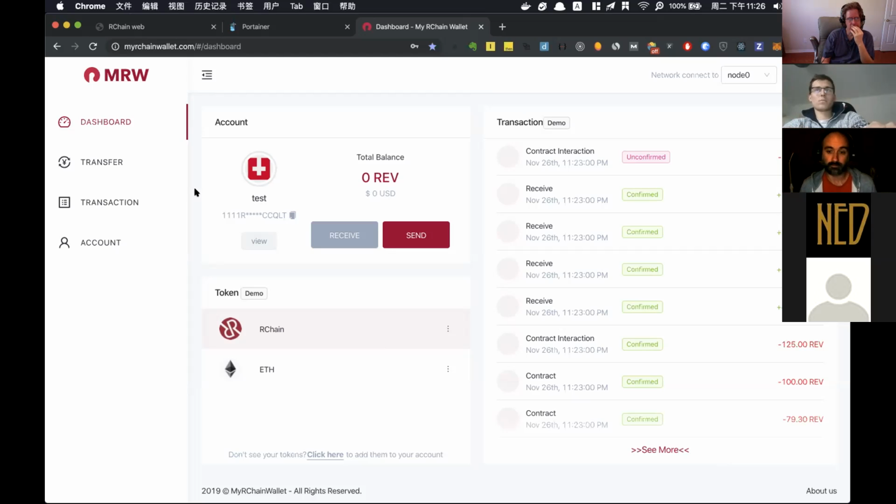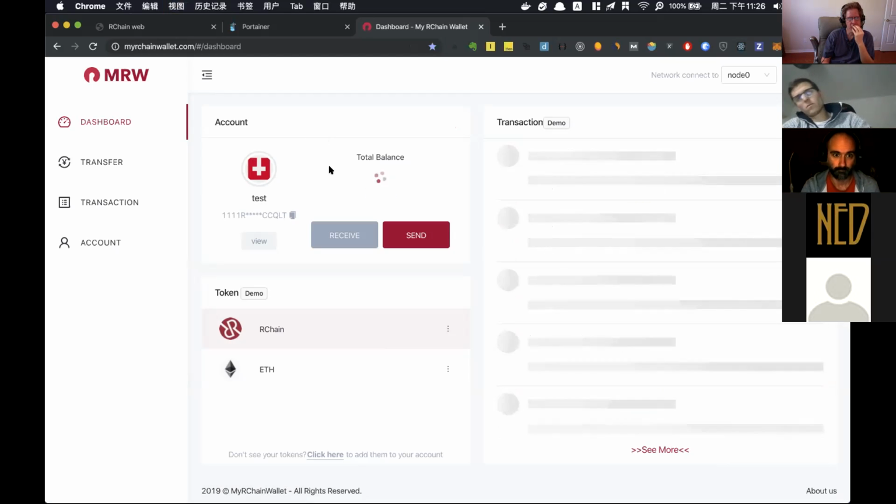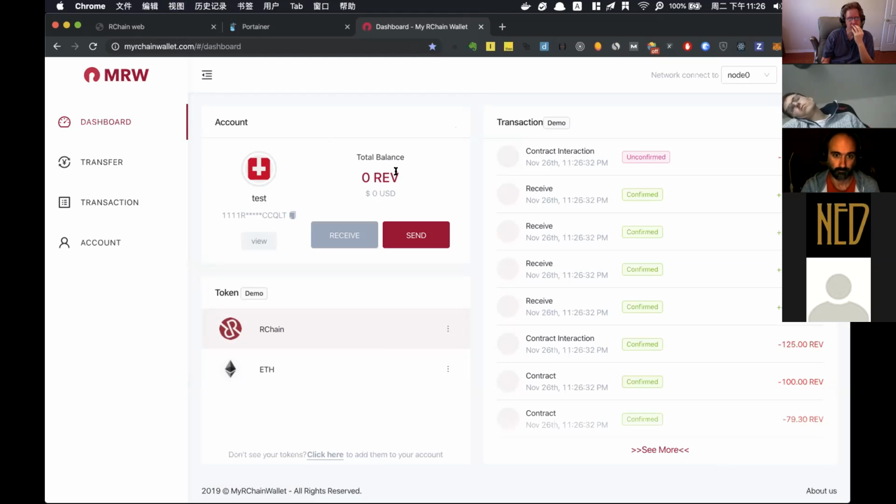Maybe the waiting can be accepted, because in the wallet, when you haven't received the balance, it will just spin for some time. After we receive the data, it will show the balance.